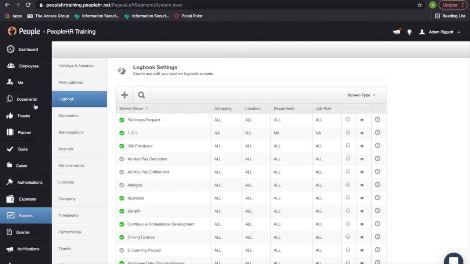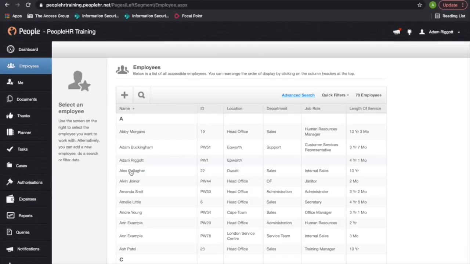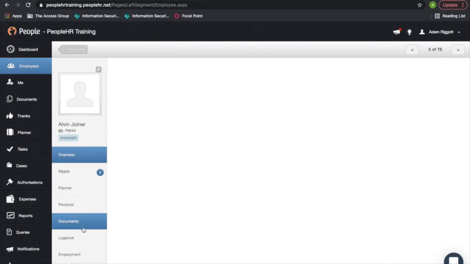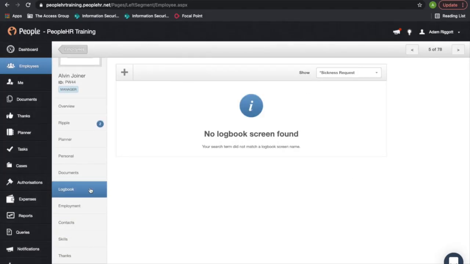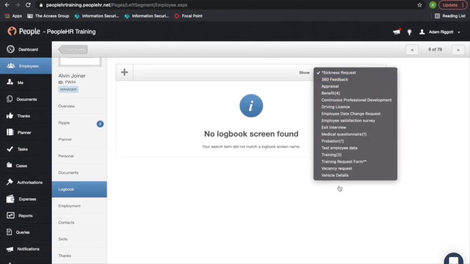And if you want to see a little bit of logbooks in action in a profile, if we just go and visit an employee, we'll see that under any employee's profile, there is a logbook tab. And of course, if we've decided the relevant access levels for a logbook, it will decide whether an employee sees a certain screen available in the drop-down list here, or whether, of course, their line manager can. And of course, we as administrators have controlled all of it, so we can see, and you can see numerical values that instantly display if they've got any historic records.